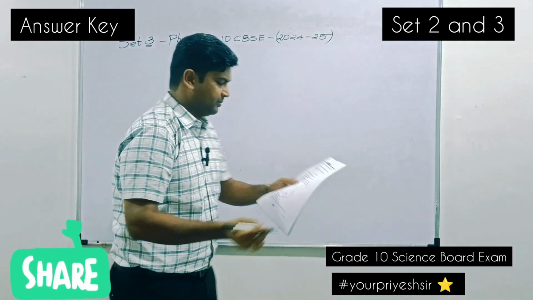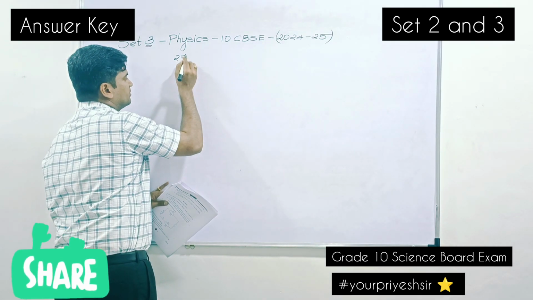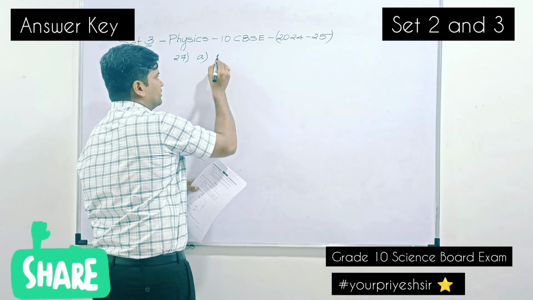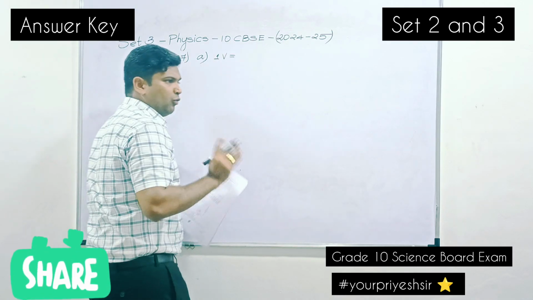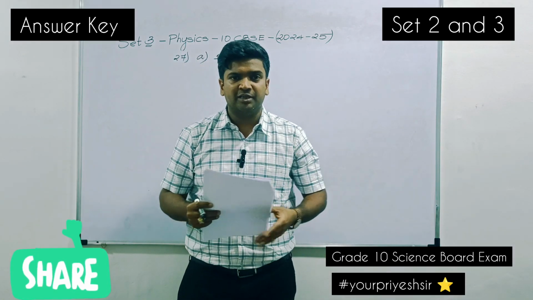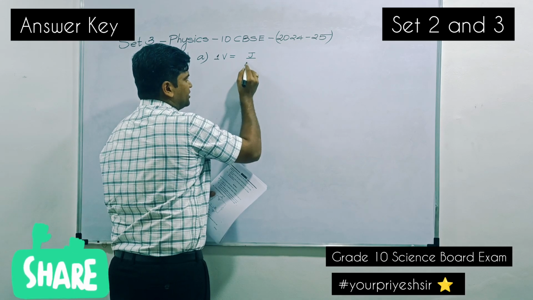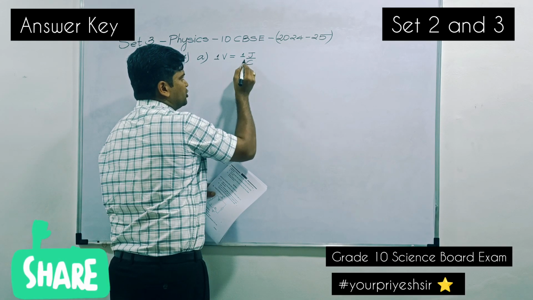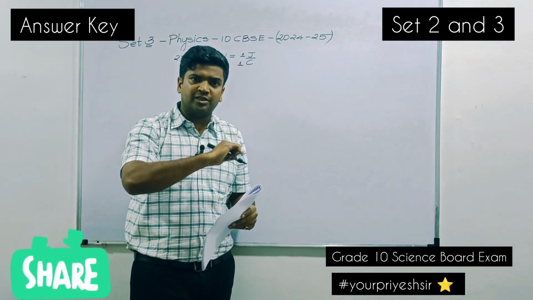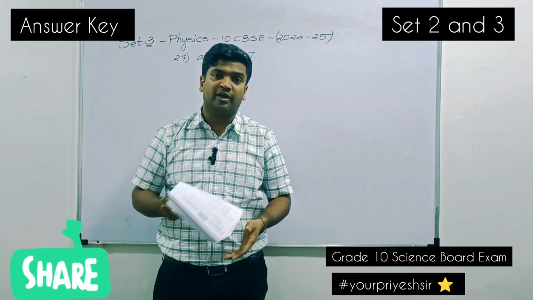Define 1 volt. ये तो बहुत easy है. So 27A, 1 volt potential difference. So I'll write 1 volt. You know what the potential difference is? Work done to carry the charge from one terminal to the other terminal. So it's work done, that is joule, and to carry the charge, that is coulomb. So I'll put: 1 joule of work is done in carrying 1 coulomb of charge from one terminal to other terminal. Then the potential difference applied across the terminals will be 1 volt.